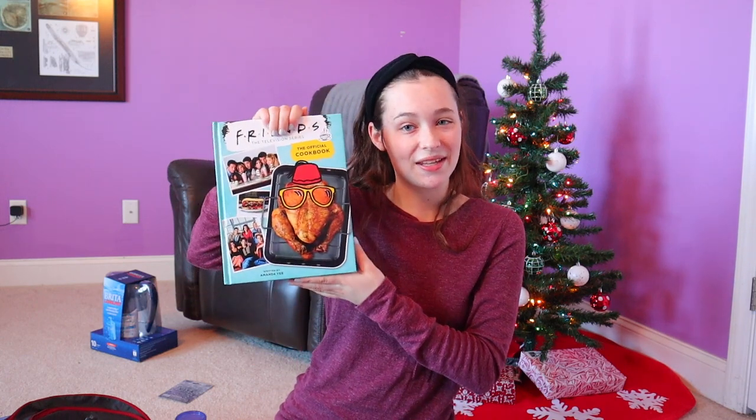One more thing I forgot from my parents was this Friends cookbook. My mom and I were at Marshall's and I started reading it — I was like, wow, this is so cool. It's a Friends cookbook because I really love the show Friends. She noticed I sat down in the middle of the store and started reading it, so she got it for me. It has all these recipes and pictures — it even has Rachel's Meat Trifle in it. This is my first ever cookbook, so I'm looking forward to trying some recipes and getting more into cooking.